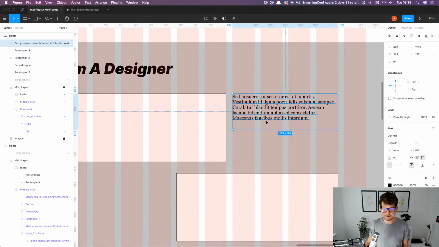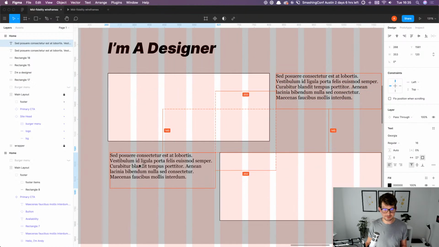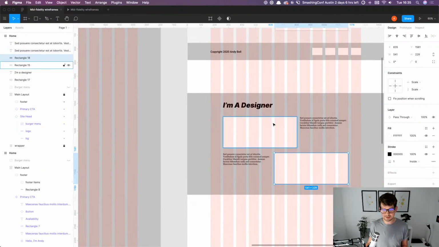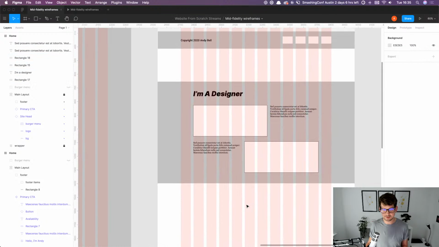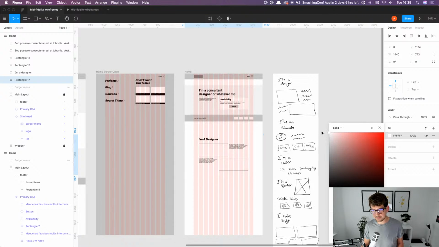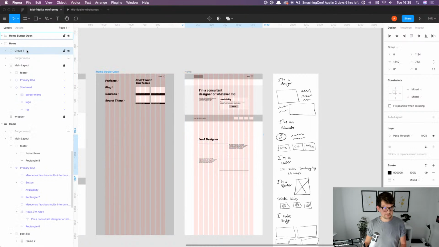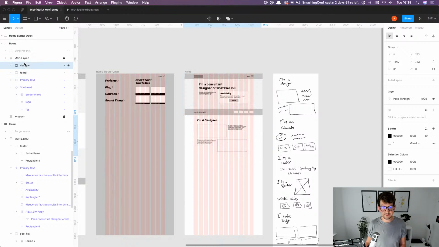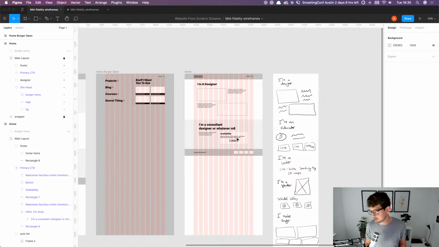Okay, so then we've got that, and then we'll keep that left aligned here as well, because right to left would read pretty badly. And then, you know, I'm a designer. Look, I'll make some all right looking things. Happy days. Pop you there. Stick you in a group. Designer. Is it going to work? Oh, it did. Good grief. I need to put it down. There you go. I'm a designer.